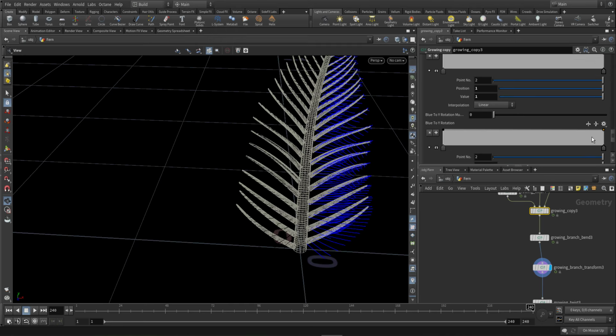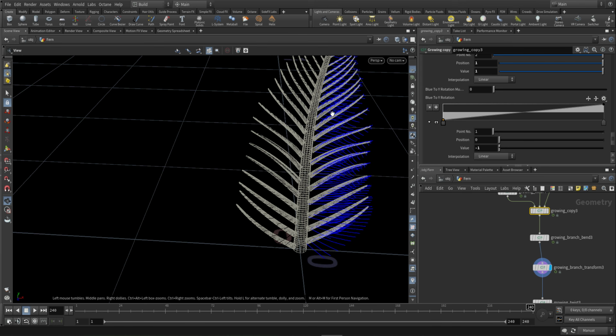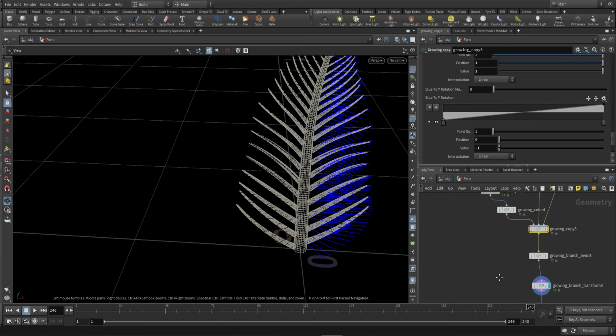Now we can just change this blue to rotation. Let's switch to manual to increase the speed, and let's say we want -1 here. So when the blue is 0, it will have negative impacts on our growth.